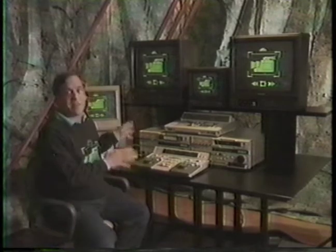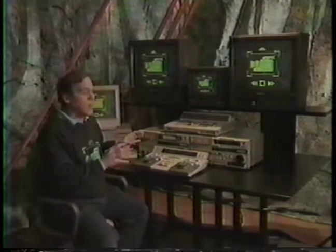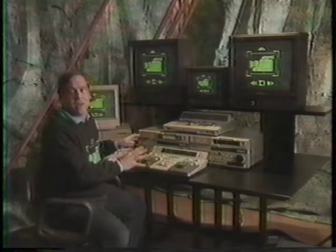In the first place, everything that's sitting on the table here costs about what an American luxury car costs. So it's not as far out of your reach as you may think. But the reason we're using industrial, more expensive equipment for this show is primarily because we don't want to concentrate on the equipment so much as the actual editing. Consumer equipment all has various idiosyncrasies which will affect what we can do. So we're getting a neutral base by switching to industrial editing equipment.